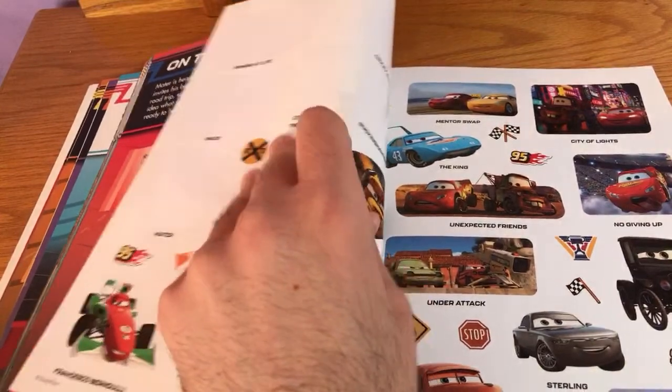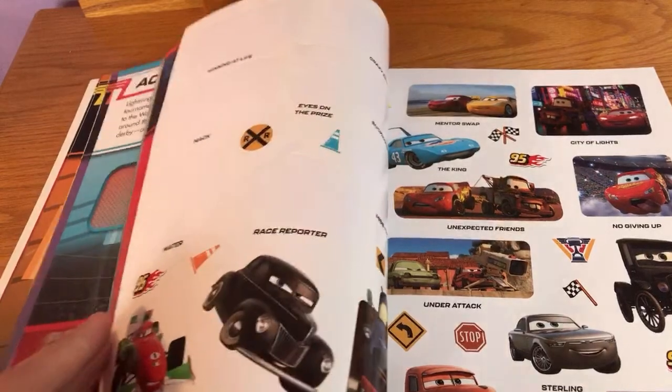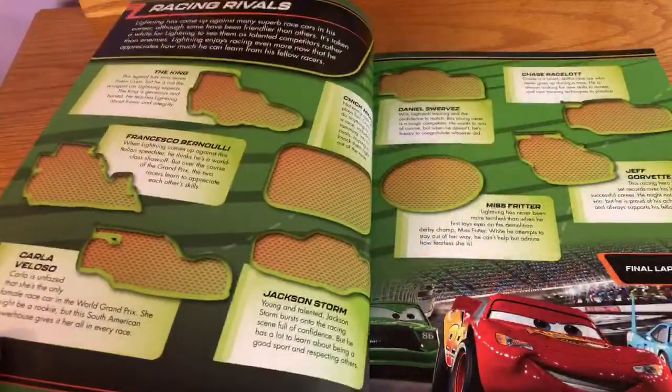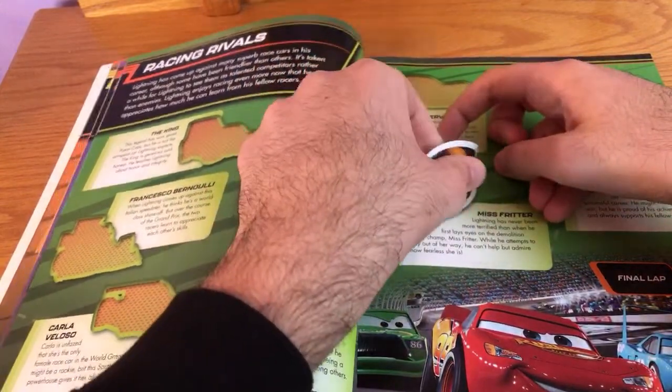All right, we got Miss Fritter, who's our first entry on the Racing Rivals page. And I think it's so funny that she's on the Racing Rivals page. I love that. That's funny. Now, of course, we know that Miss Fritter, in the end, is just a big softy when it comes to McQueen.